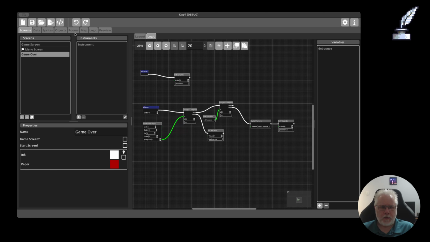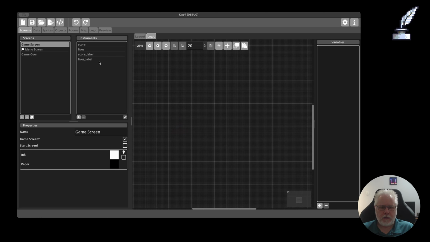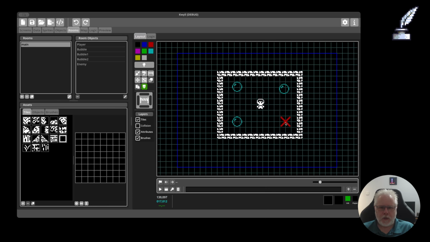Which is fine, except when you come back into the game screen, the player will be where they were before, which is in contact with the enemy. So they'll die immediately. And this was the thing that was happening when someone was working on a game, and I noticed it. Well, I think the tester noticed it on this test as well. That once you die once, you can never get back into the game, because effectively as soon as it goes into the game, you die and go straight to the game over screen. So you're just cycling between menu and game over.